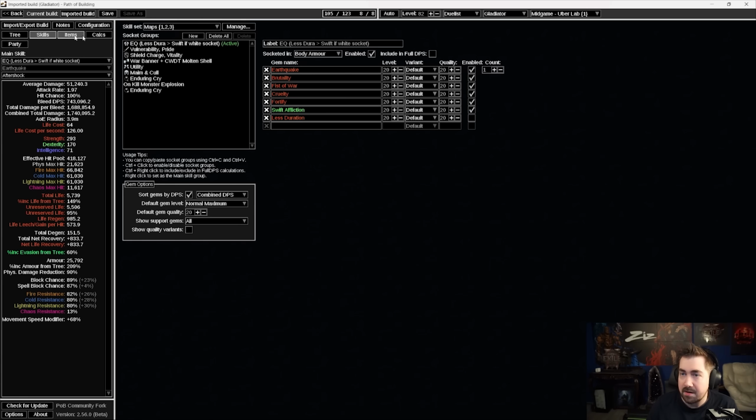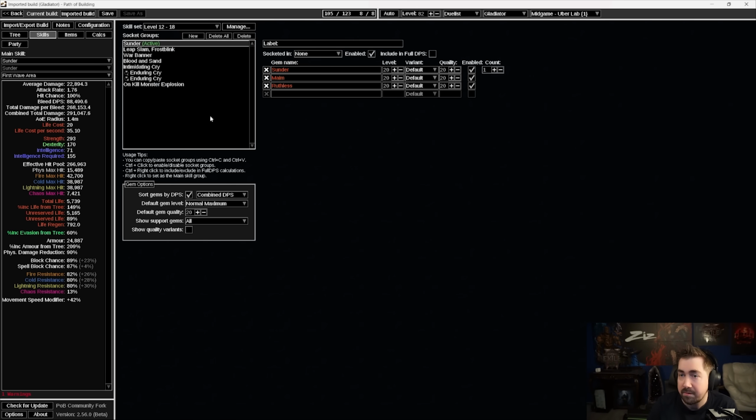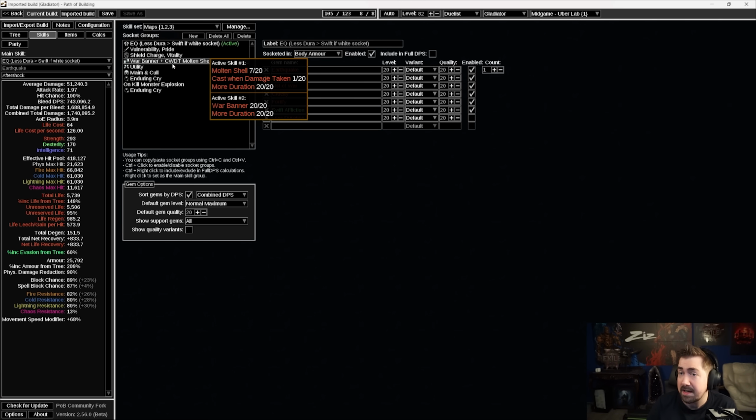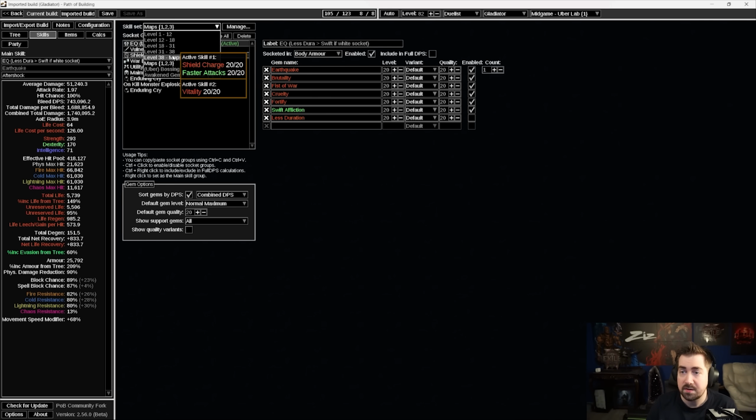Speaking of skills, they are also super easy to follow. You start out with Spectral Throw or Ground Slam. Both are completely fine, a bit of a preference thing. And then once you get level 12, you switch to Sunder. Sunder is super nice. You do that all the way until Maps, and it's just a very nice leveling experience, to be honest. And then you can swap to Earthquake. And if you really love Sunder, you can keep using that as well. Some people do. But either way, a lot of options for this build, and just a really, really nice feeling build.